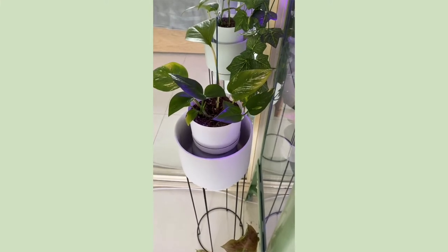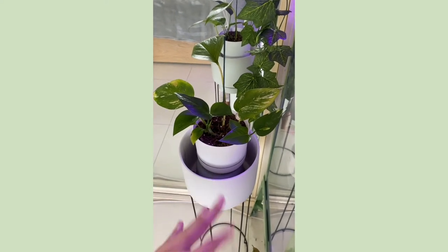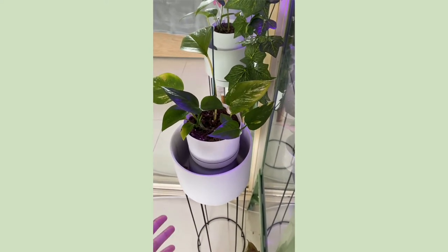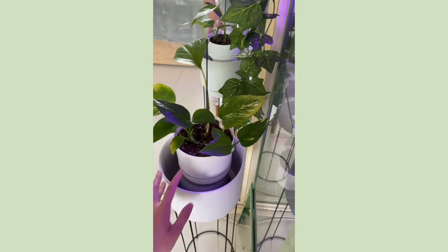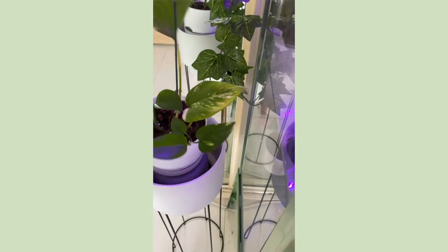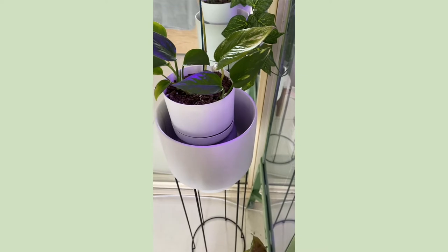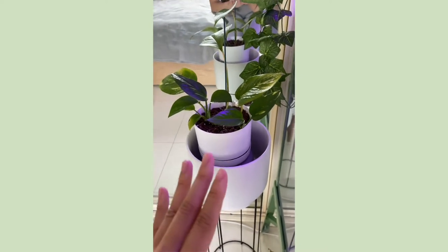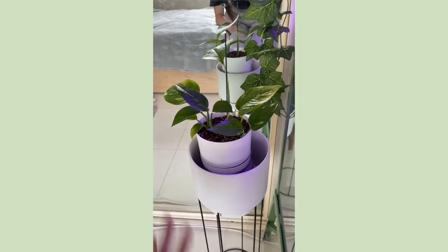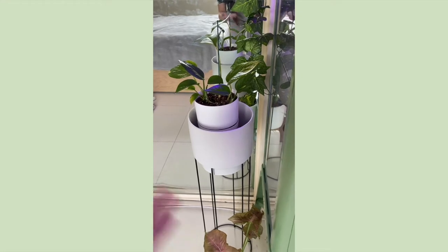I'll bring you to the side so you can see what I have chilling there. Don't mind the dust and the soil — I've been too lazy to deal with that. This is a devil's ivy or a pothos, it's kind of variegated. I got it as a cutting from one of my friends, which is a real G. She's just chilling in a self-watering pot sitting inside another self-watering pot inside this big pot, because I didn't want to plant her directly in it and I didn't have pots that would fit. I'm waiting for her to trail down and look beautiful. Right now she's just chilling in this Kmart pot stand.